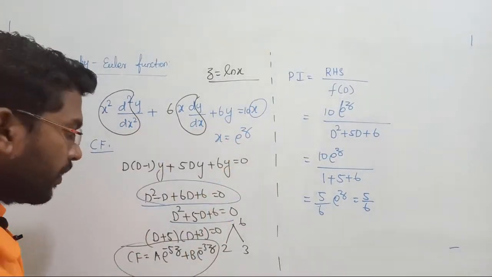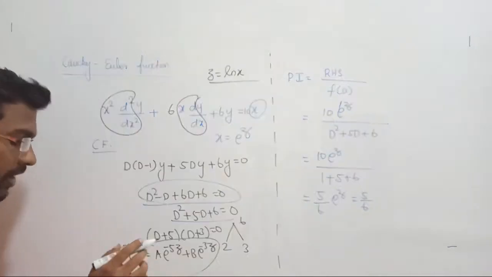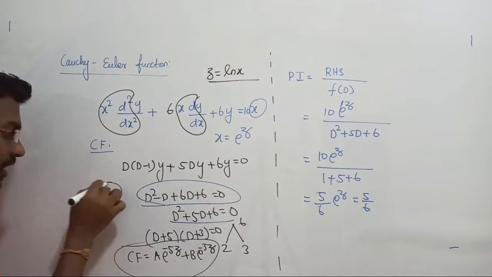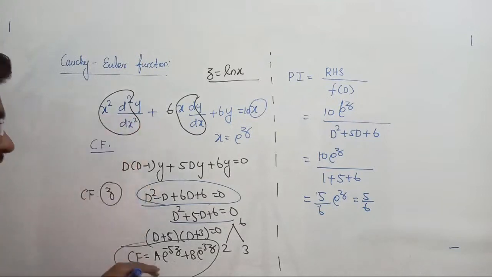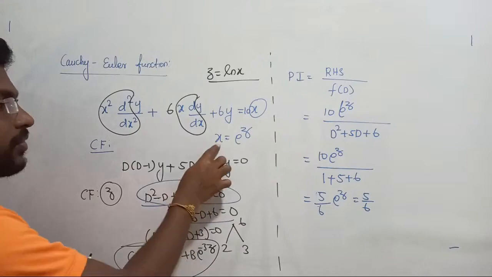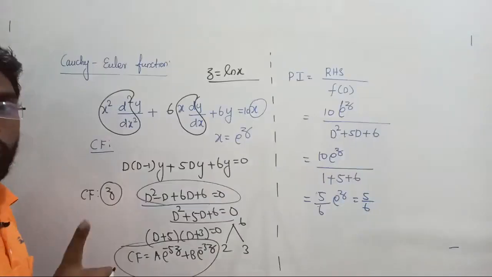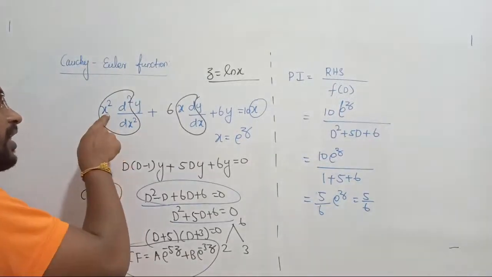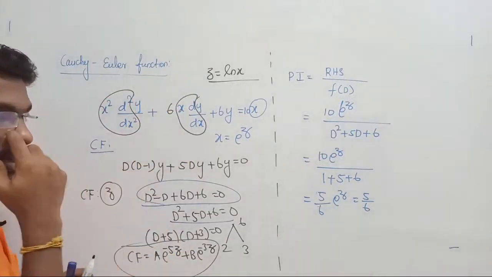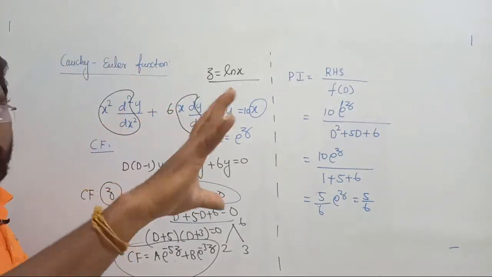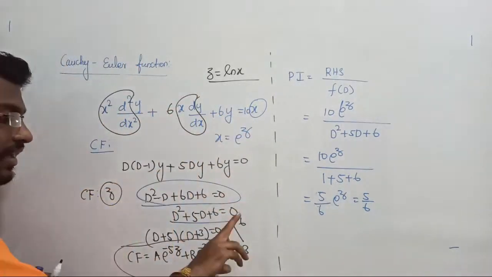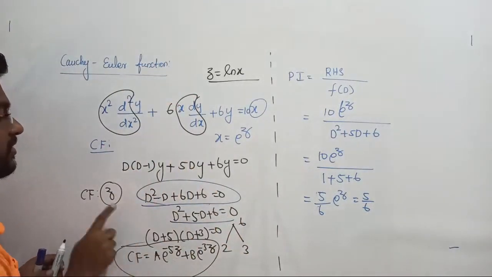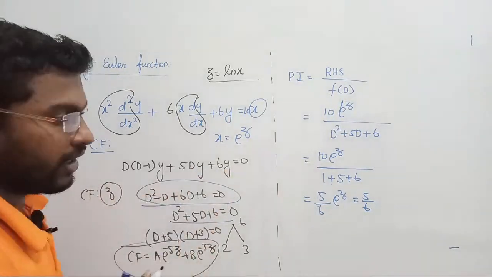Okay, final step. See, once again I am repeating, while writing the complementary function you should write your terms in terms of z directly. Don't think that x had been directly replaced by z. Sir, x should be replaced by e power z, how can you do it directly? Don't think like that. Actually your function will be in the form of z only. Already it was being replaced. When you replace this whole term and write it in d, the answer itself will be in z format. So when writing the final answer, if you have written it in z, at last you are supposed to replace this z once again by ln x. Okay, and then you can replace it.